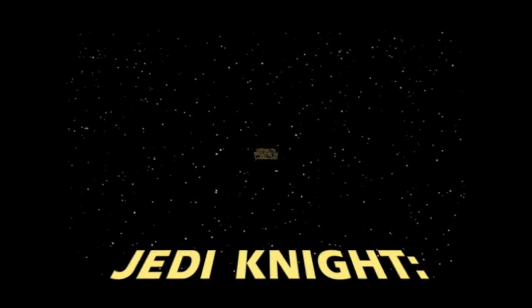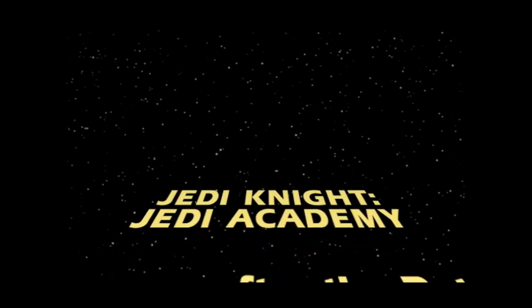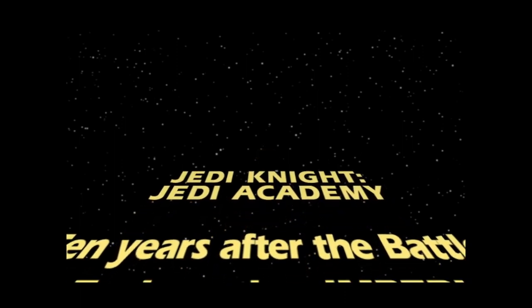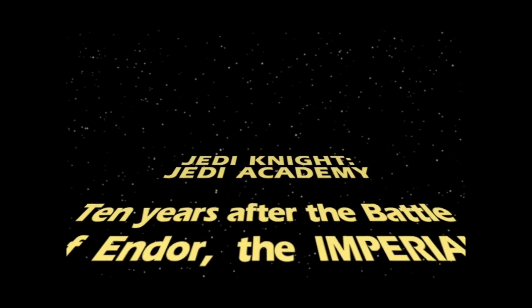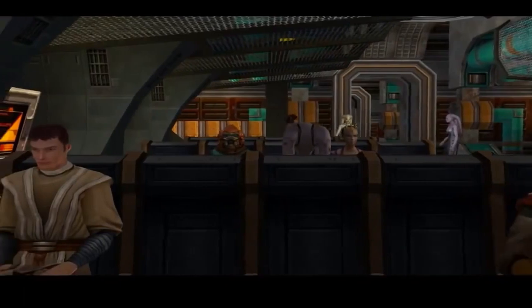Once character creation is complete, we get a classic Star Wars intro complete with a text crawl. We learn that our adventure begins 10 years after the Battle of Endor as the Republic continues the battle of the forces of the Imperial Remnant, who are becoming increasingly desperate. While the Republic has been busy hunting down the scattered Imperials, Luke Skywalker, on his quest to restore the Jedi as peacekeepers of the galaxy, has established a new Jedi Academy on Yavin 4.